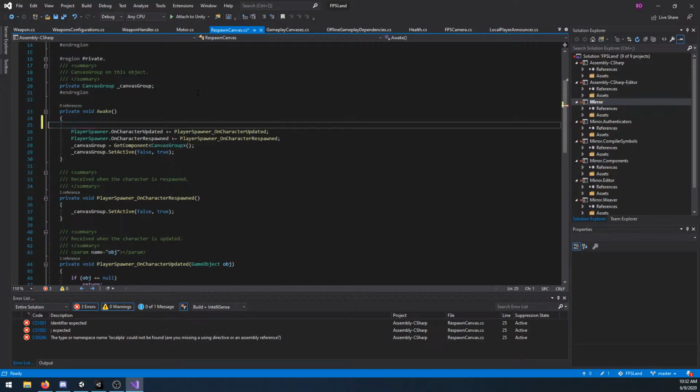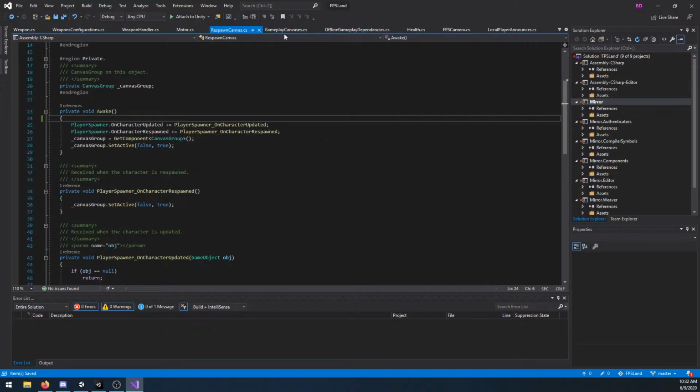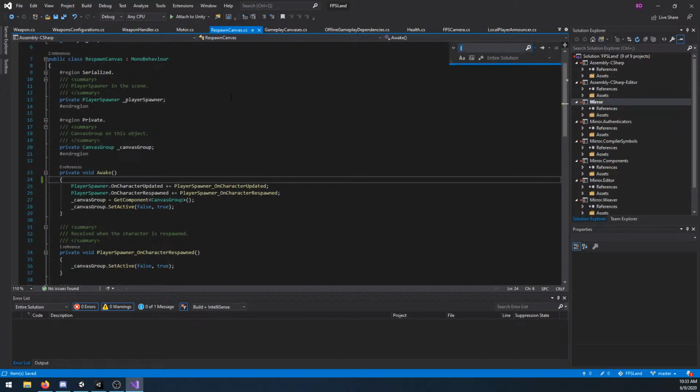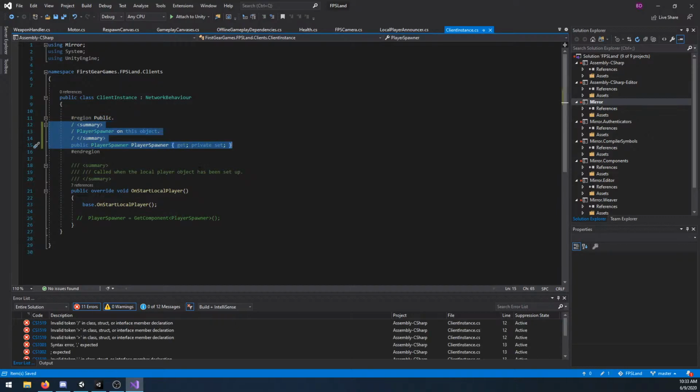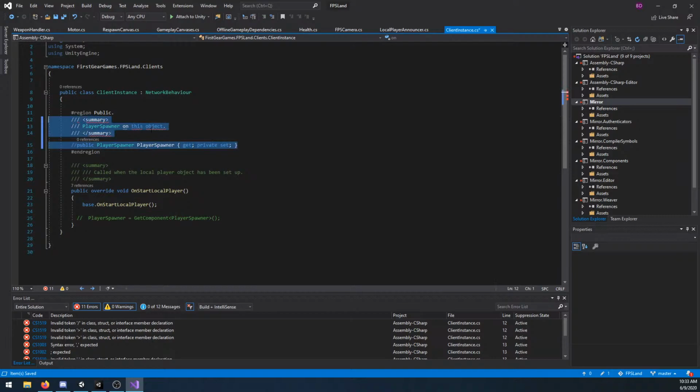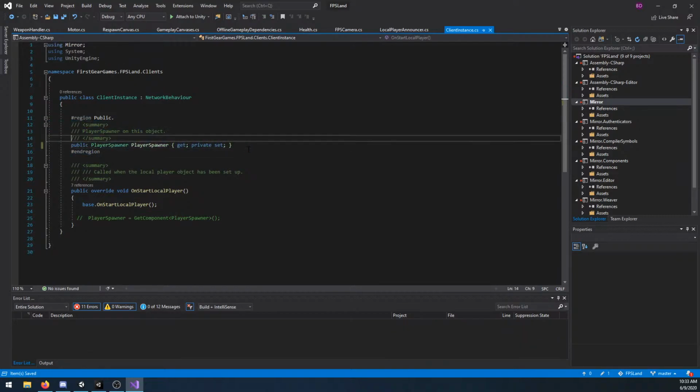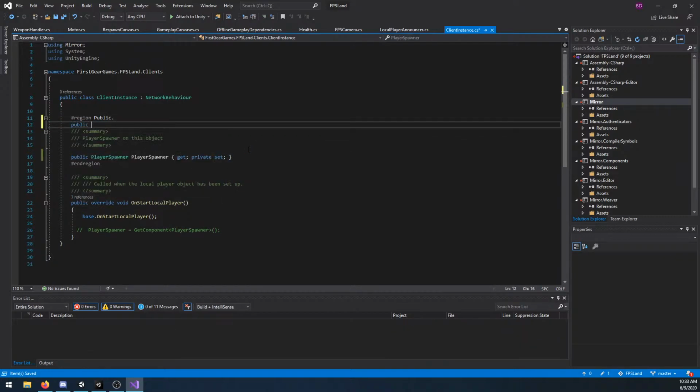I want to do something a tiny bit different, so I'm going to actually do class client instance, and okay, uncomment that. Like I said, I was doing some work, so I probably broke some stuff, but this should be a pretty easy fix.